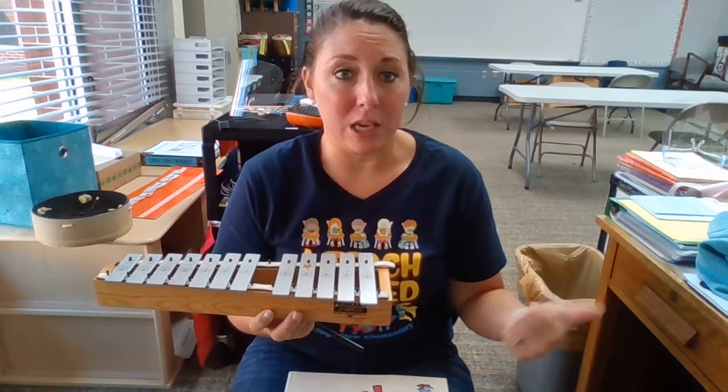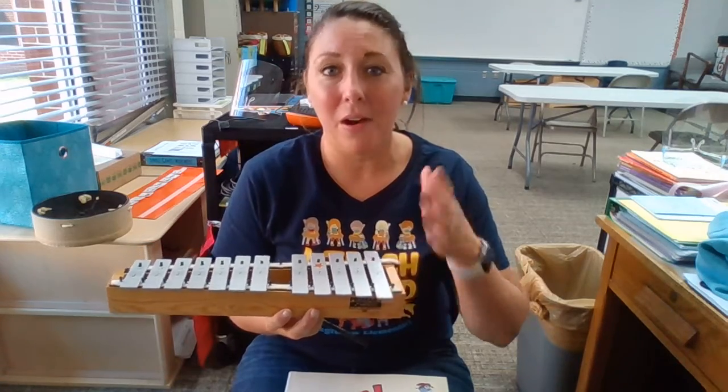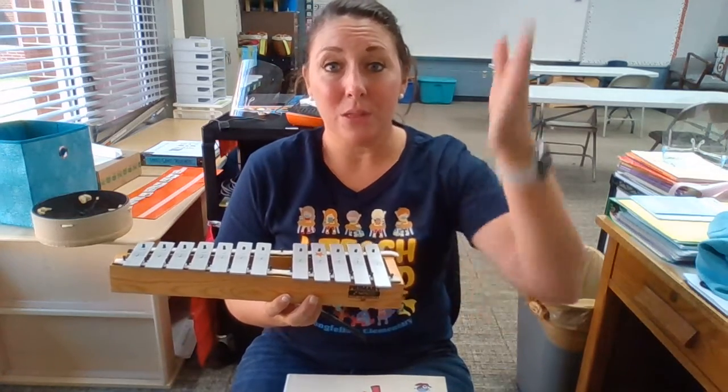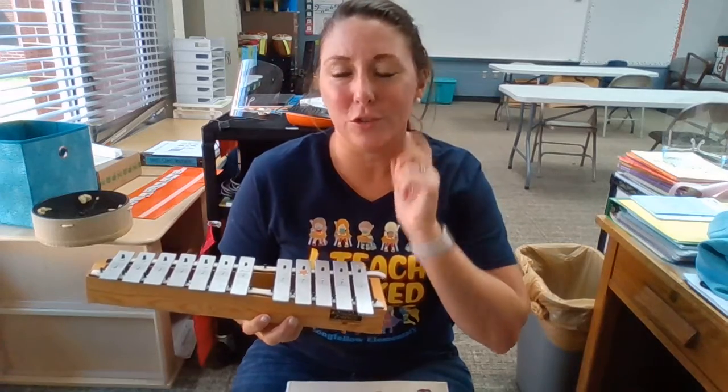And that is the same on a keyboard or on a piano. The keys on a keyboard or a piano are not longer, but inside of the piano, the strings would be longer on the left lower end, and the left end of the keyboard or the piano makes lower sounds. That's just a little trick to remember.